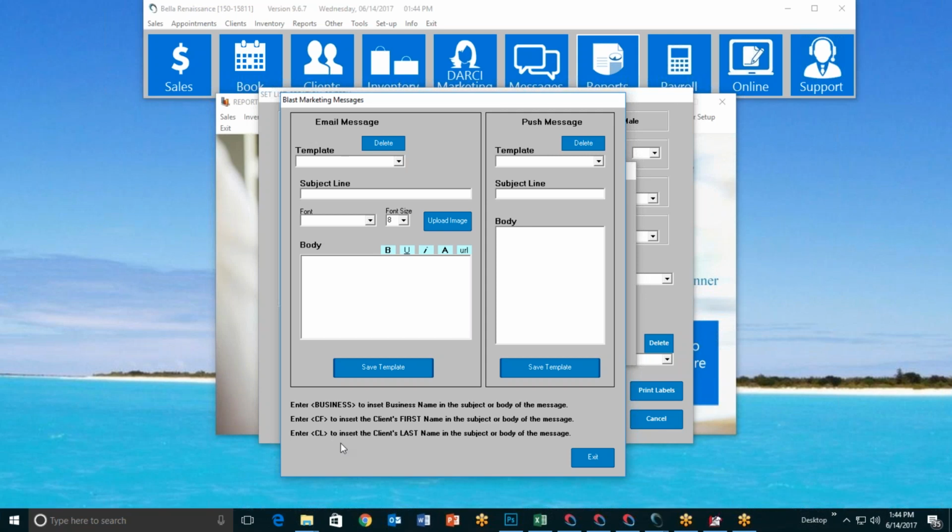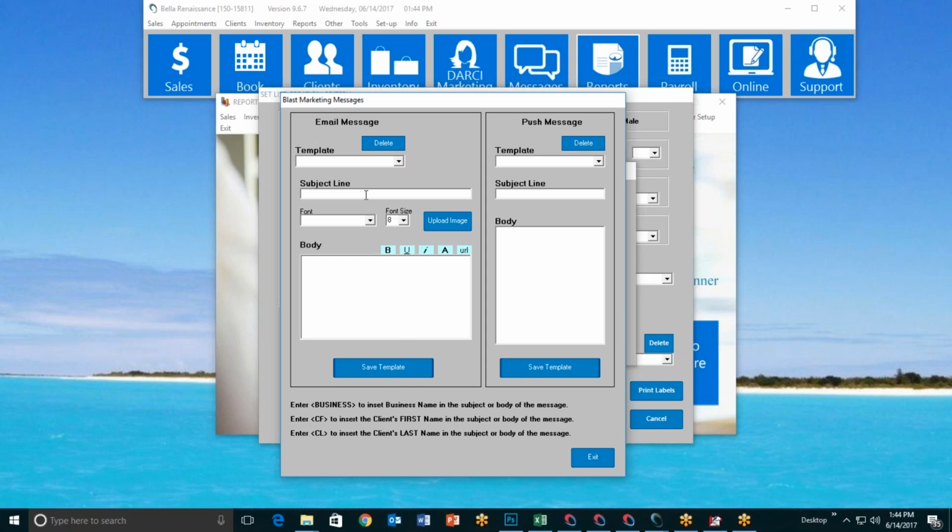And you get to use a handful of variables as well. So now I could do something like, hey, Sally, we know that you're visiting the farmer's market this week, or we know that you have visited the farmer's market before, and it's coming up tomorrow, or it's coming up day after tomorrow. Bring in your receipt, et cetera. So whatever message you want to send, depending on the list that you've created.